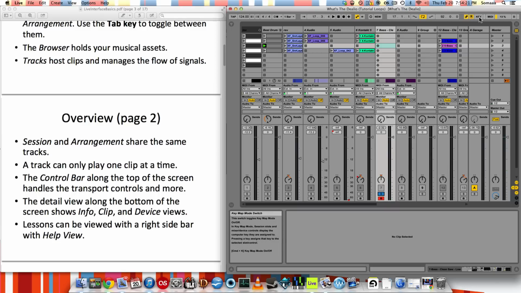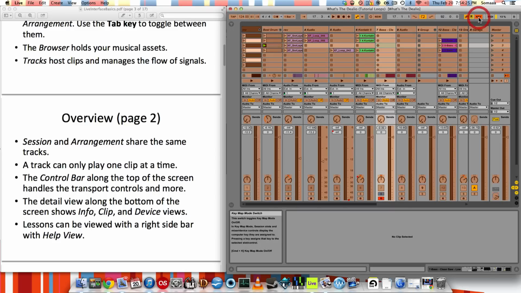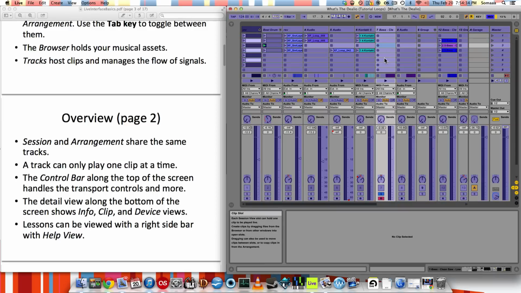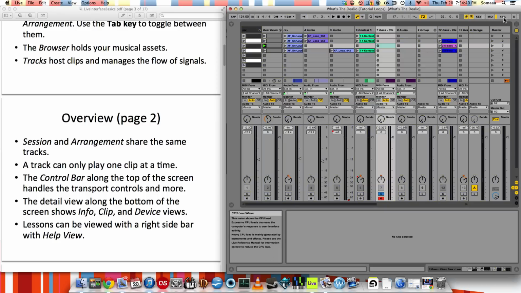And lastly, we have key mapping and MIDI mapping, which I'll again go over later. You click this to map any of these parameters to a button on your keyboard, as well as clicking any of these parameters and mapping it to any MIDI device. And these last few are your CPU usage, hard disk overload indicator, and the MIDI track in and out indicator, letting you know when MIDI is coming in and out of Ableton.